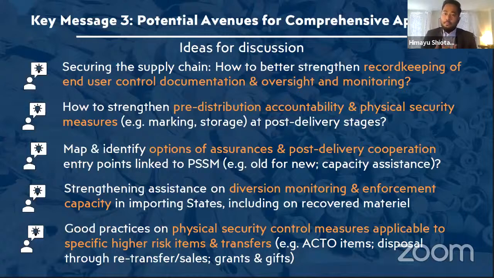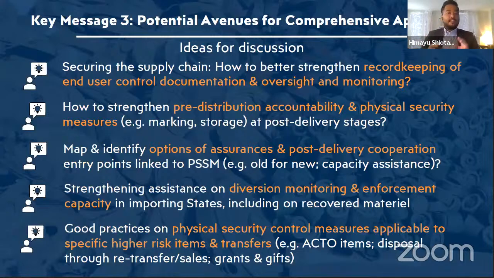Now, more that we think can be done, of course, is on diversion monitoring. And here I will defer, of course, to Haley and my colleagues from Conflict Armament Research. They're a really good place to talk about this. But we do think that there is assistance that can be provided on improving counter-diversion monitoring measures, or loop-back mechanisms, as we call them. For example, tracing. What can we do more in terms of cooperation and assistance to trace items that have been diverted, that can inform decision-making of the original exporter as well, as to how their mechanisms and risk assessment are working or not working.